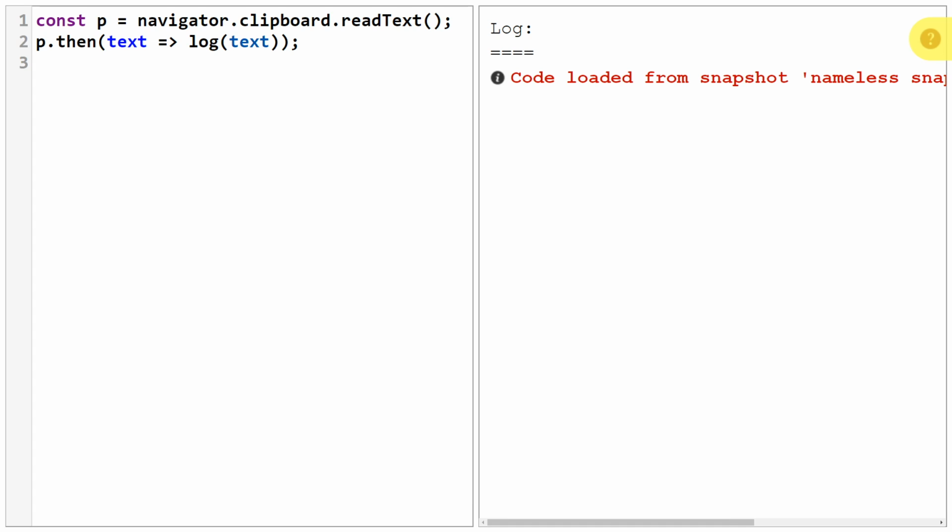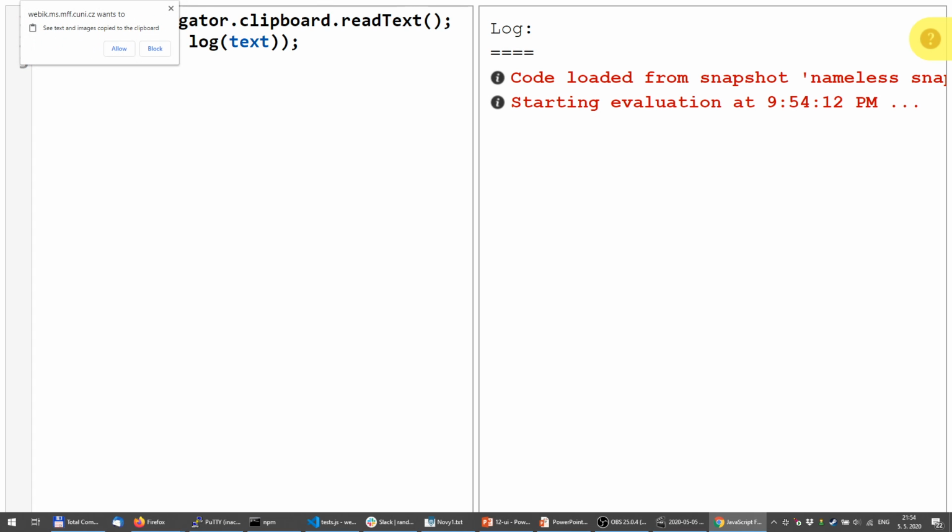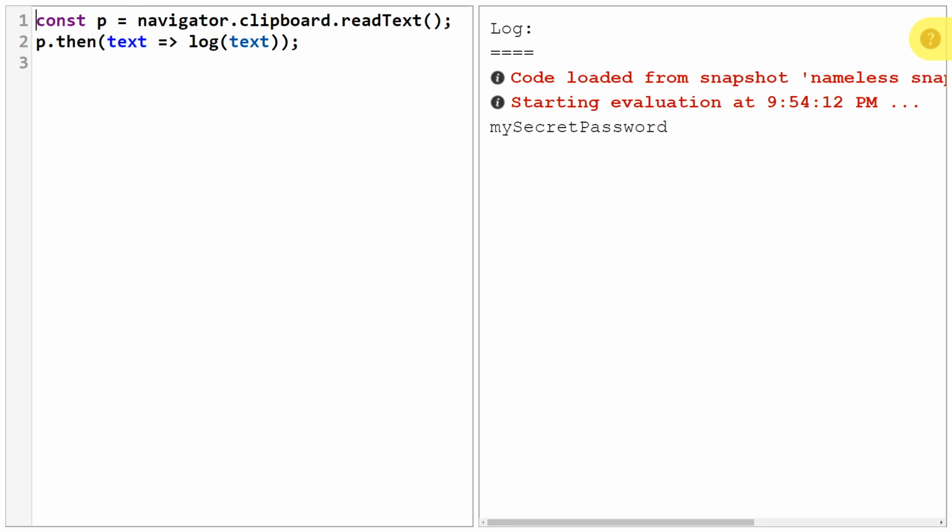So if I execute this code, the first thing that happens is that the browser asks me for permission, and I have to allow this permission. And as you see, if I explicitly allow the browser to access the clipboard, then this promise will resolve. So this function will be called, and this function basically gets the contents of the clipboard and logs it to the screen on the right. So this is my top secret password.